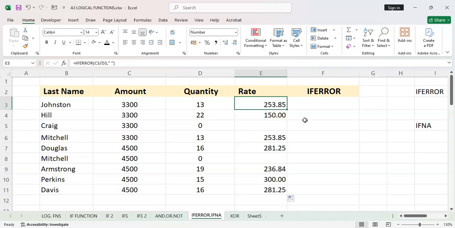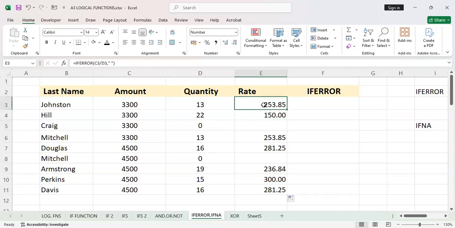C3 divided by D3, comma. Then you put your blank. Your blank is inverted comma with nothing inside it. Close your bracket and enter. Then copy your results down. They become blank now, right?